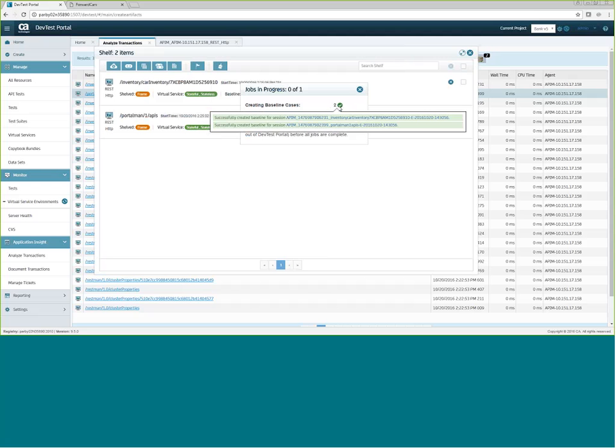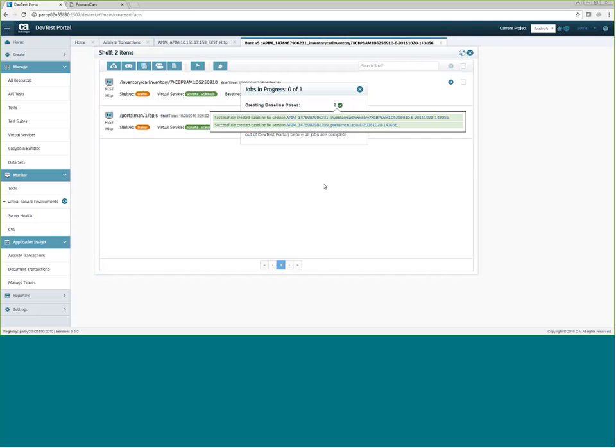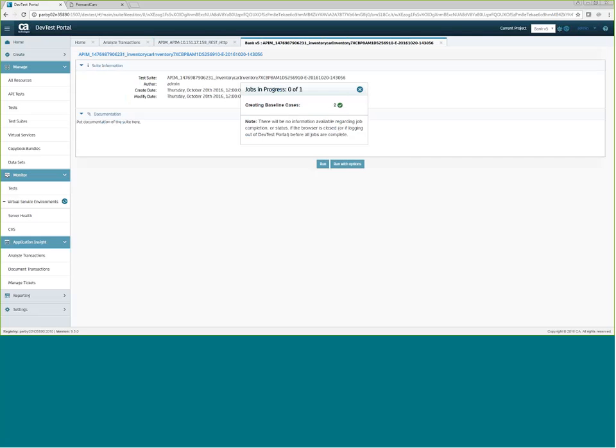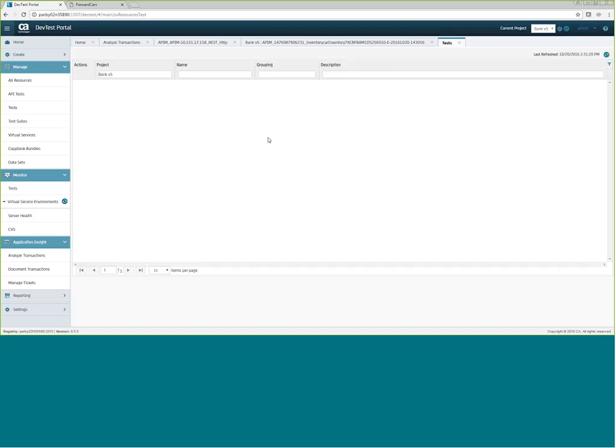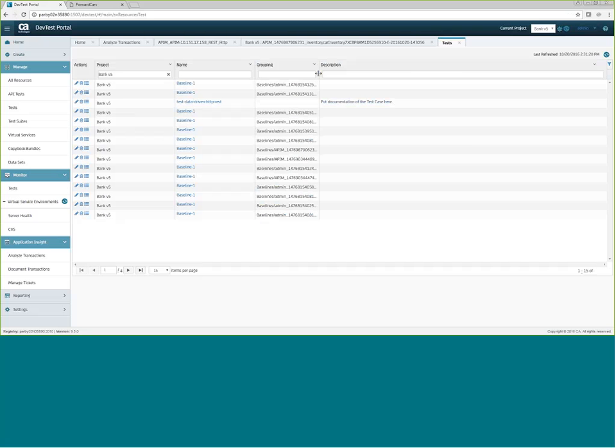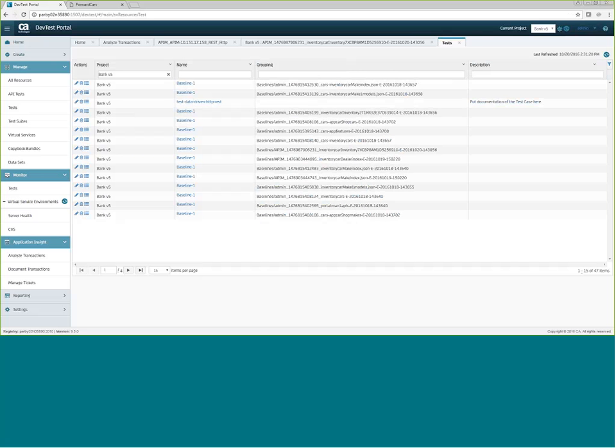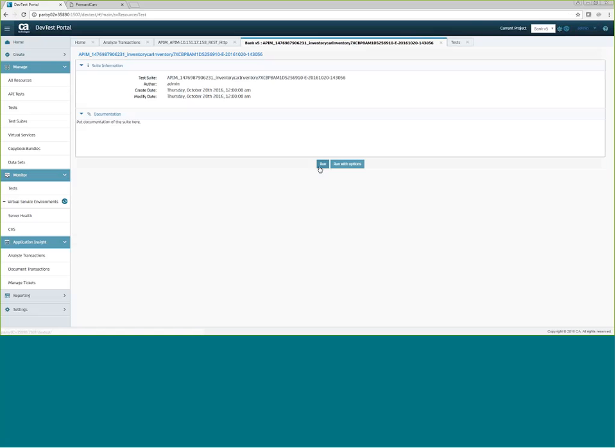Once we create the test case, we hover over the check mark again, and we can see that it created a baseline test for the frames. So I can click on one to show you. There we go. And now we can also go up here under Manage Tests, and we'll see them listed. Then we can run the test case from here. The other way I can do is if I want to see all of them, I can go to Manage Tests. It'll list them all out for me, and I can find them here. And then I can just go to the options and run them this way. Or I can actually go to the test itself and run them.